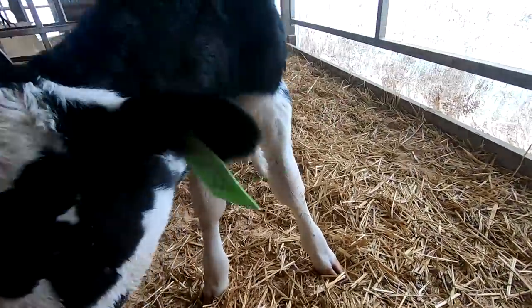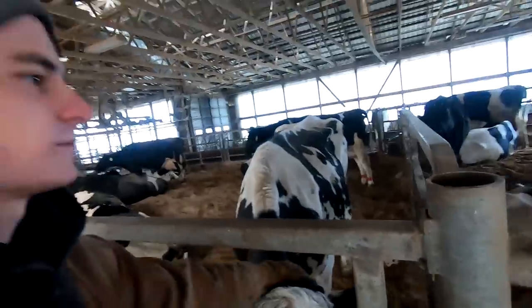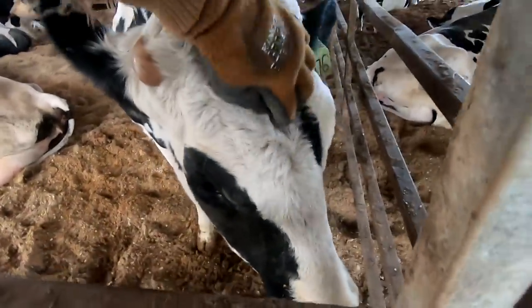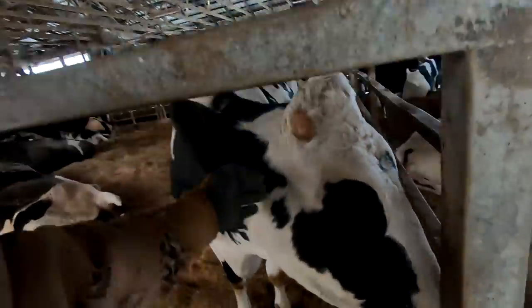There she is. This cow, 476, is one of our tamest cows — we actually saved her life the other day. She was having a calf and had a twisted uterus, so the calf wasn't going to be able to come out. We noticed she was trying but nothing was coming, called the vet, and he was able to come out, twist it back, and get the calf out. The calf was alive and she's doing good now — she had a little bit of a fever so she's on antibiotics, but she seems to be coming around and acting more like herself.